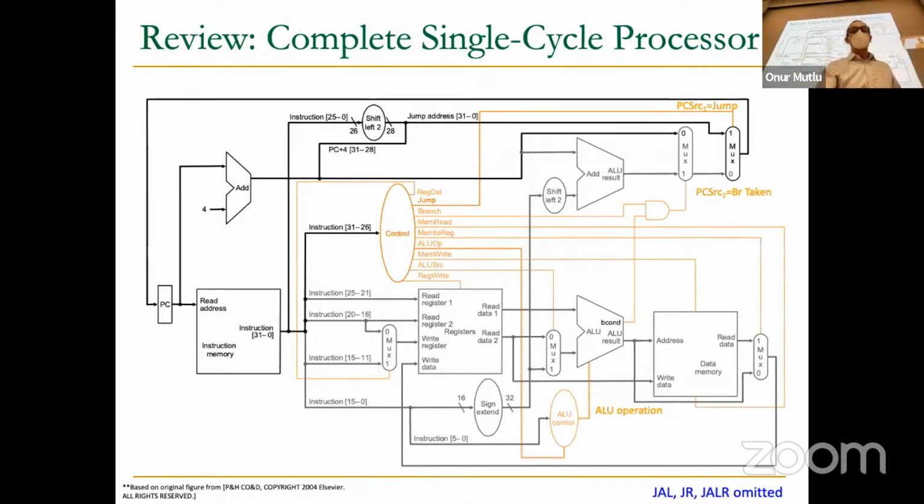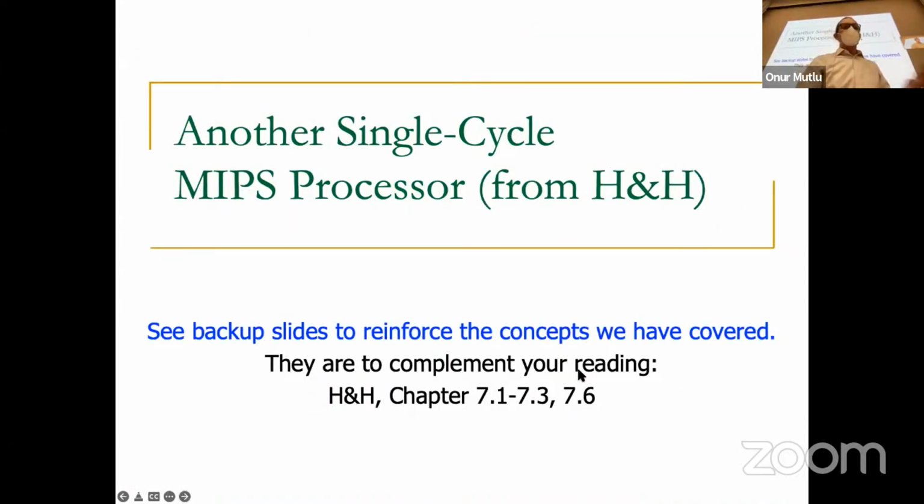This is our complete single cycle processor, still omitting some instructions. And this is completely correct, based on the specification of the instructions. So if you need to refer to something that's completely correct, this is it. Your book has another single cycle MIPS processor, and I would recommend you take a look at it and also look at the backup slides.